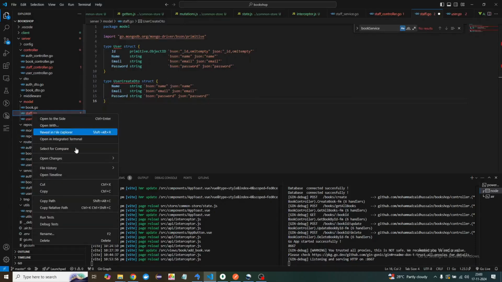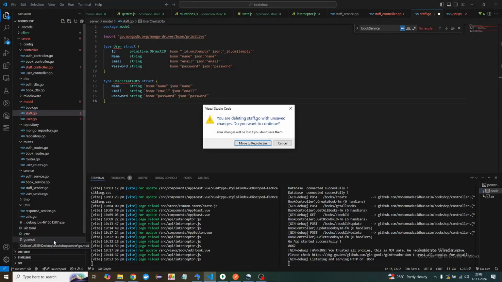So let's do that. I'll just delete this stuff, and if you want to create a collection separately for a staff, of course you can do that. There's no issue with that. But I'm going to categorize this user based on a specific field. That may be anything, but I'm going to call it role, so that I can make you understand the least privilege principle. That means a specific API should be restricted based on certain roles. That's what you are going to learn, right? And that's more interesting. Most of the companies are following that.